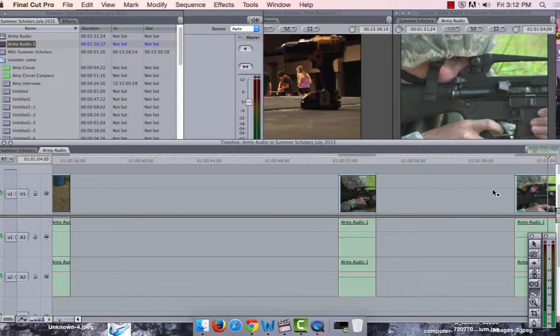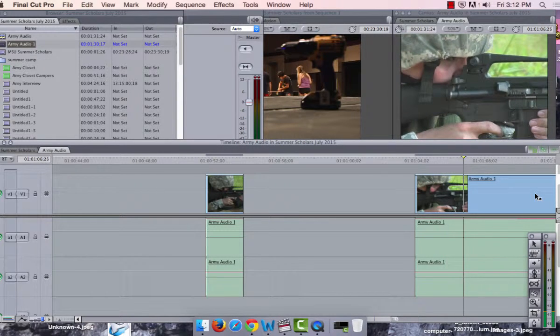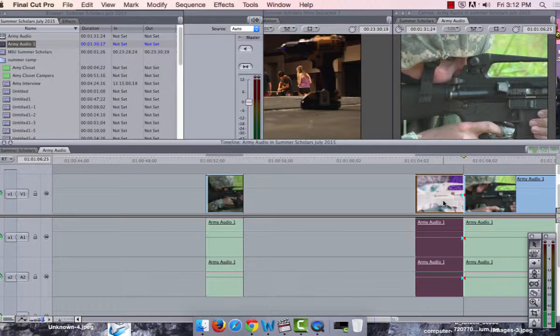Dang it, he zoomed again. You can just trim it, but I'm going to B for blade since that's what we're going with tutorial-wise. A for arrow, cut it. B for blade, so I'm ready to cut, spacebar to play. He keeps zooming. Alright, stop. I'm going to cut it because I don't want that in there. A for arrow. He's just helping me be repetitive.